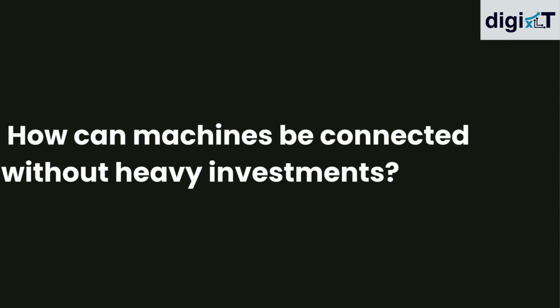How can machines be connected without heavy investments? Yeah, so I think this is extremely important. Digitalization is all about connectivity. We need all the machines and workers to be connected with each other. We need a setup where machines can talk to each other. One machine can communicate with another machine, or a machine can communicate with a human. So this level of connectivity is really needed in a manufacturing plant.